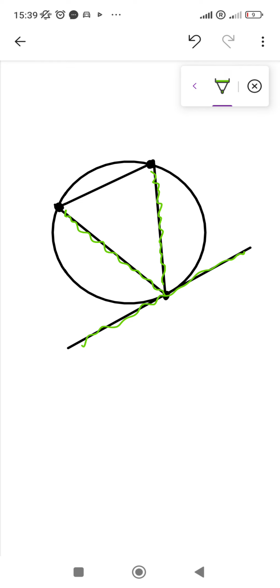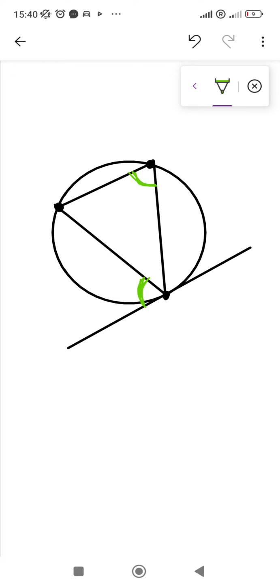Okay, so this theorem is the tan-chord theorem because we look at the angle that is created between the tangent and the chord. So the tangent, this one over here, and this chord create an angle that's over here. That chord, when it subtends, creates an angle that is over there. Let's go back. Why did I just say that? I said the tangent and the chord create an angle. I said the chord subtends an angle. So those two angles that I've mentioned there in green are equal to each other.